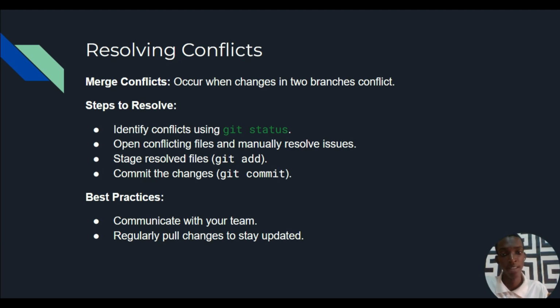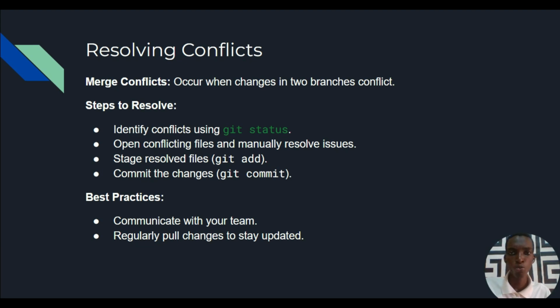Let's say I know that the conflict is coming from readme, or say index.js or something. I can easily go into that file and find the conflict. After you have resolved the conflict, you say git add, just like when you're trying to stage a commit, right? Then after you're done, you commit the change before you can push.